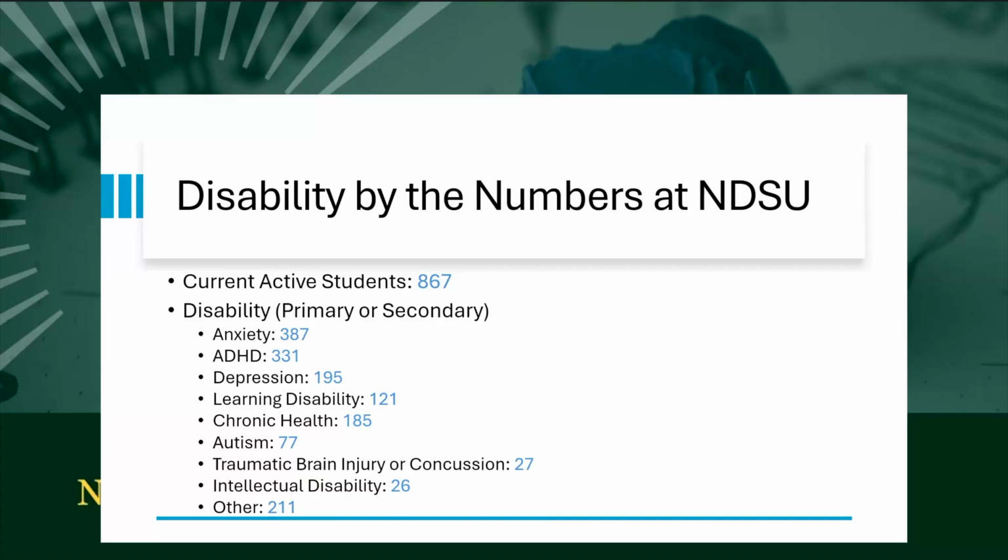So really large numbers with anxiety and depression, but ADHD is close to the top in terms of students that we serve. This is a shift even from 10 years ago, where the numbers were a lot more focused on learning disabilities, and now it is a little bit wider variety.